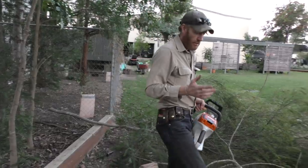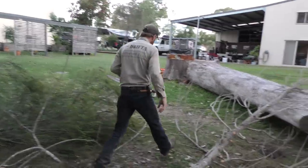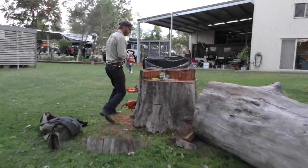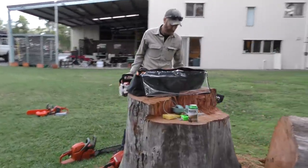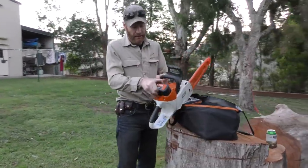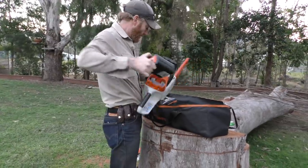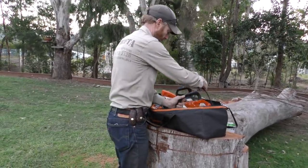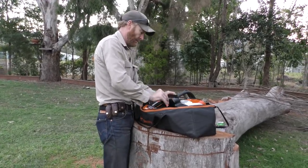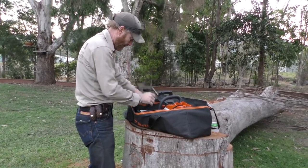Anyway, the main thing was to show you a little bit about the saw, and the bag that we've got goes in there nicely. It's a good idea to click that battery out, because whatever's in there will be ready to run. Right. Battery can go in here.